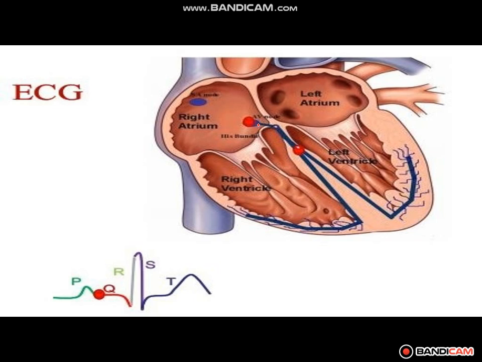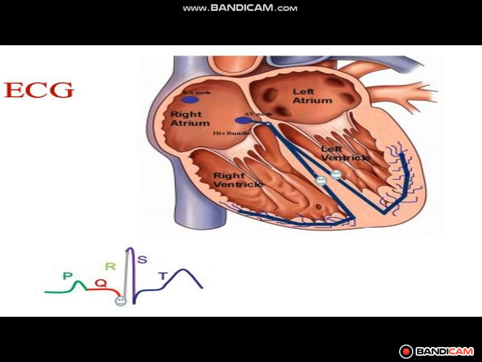Then these electrical impulses come to the AV node. You can see it in the red color. In the AV node, we have a time called the ventricular activation time. In this time, when the electrical impulses are in the atrioventricular septum, they produce the first part of the QRS complex, the Q wave. The QRS complex has three waves: Q, R and S.